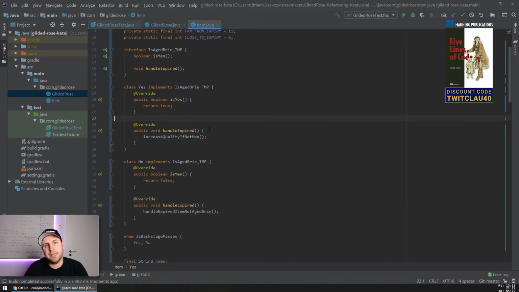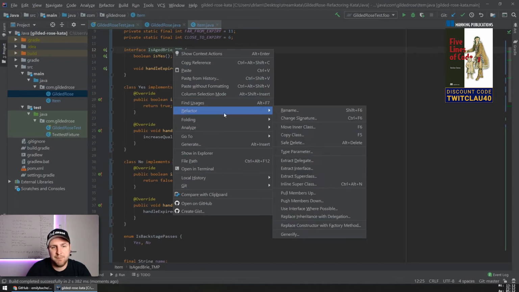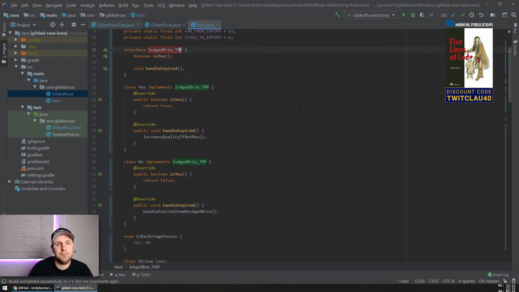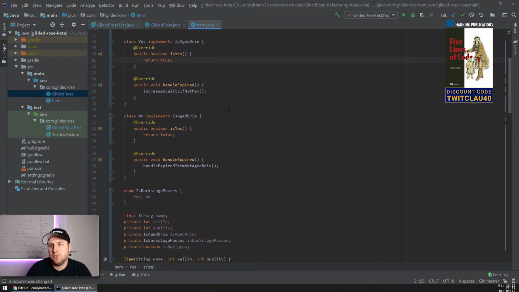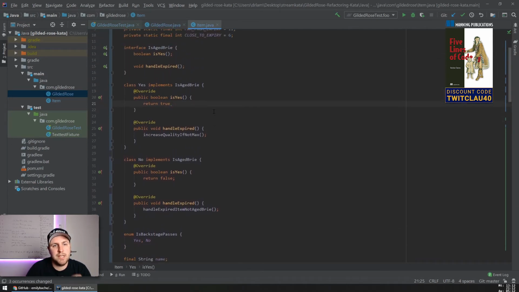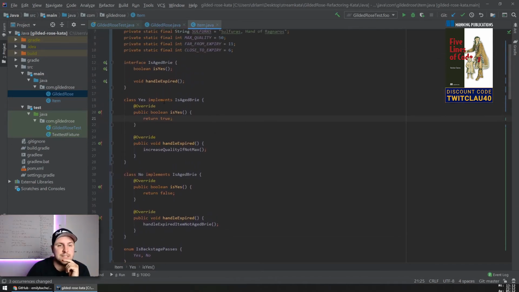So cleaning up a little bit, that's what I said. Some of these things will just melt away very quickly. We can remove this one, we can rename this one to its permanent name. Now, we don't need the temp anymore, just remove that. So now we've eliminated one of the enums and one of the if-elses.